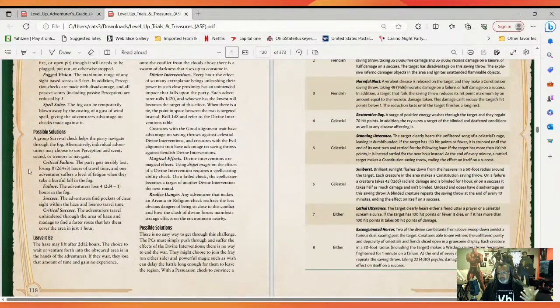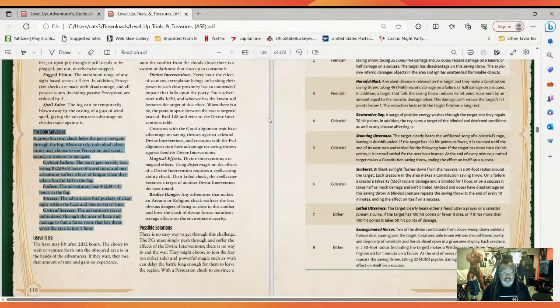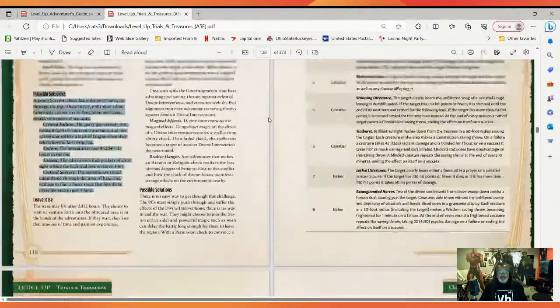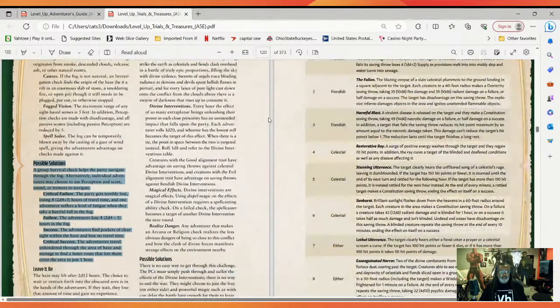Of course, it's a tier 4 exploration challenge, but even with possible solutions for under a critical failure, the party gets terribly lost, losing 8 or 2d4 plus 3 hours of travel time, and one adventurer suffers a level of fatigue when they take a hurtful fall in the fog. That's under dense fog. Oops, I hit the wrong one. But yeah, even that, isn't that tier 1? Oh, it's a tier 2 weather effect. Okay. Under critical success in the fog, the adventurers travel unhindered through the area of haze and manage to find a faster route that lets them cover the area in just 1 hour.